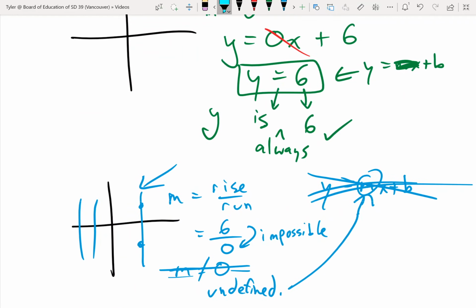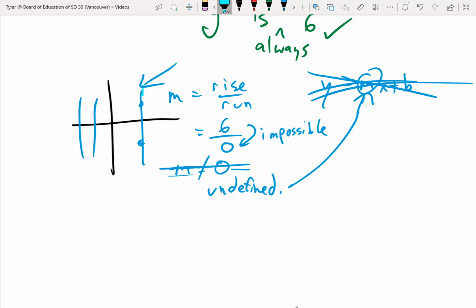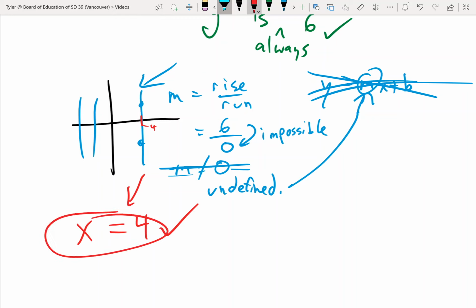Now in the last question we wrote y equals 6, which made a lot of sense. Now in this question, the y values aren't always the same, but the x values are always the same. Let's say this x value is like 4. So I could write for this line, x is always equal to 4, and it would be true. So the idea is that this doesn't fit our equation, and we will talk about another type of equation where this works, but basically this is the special case for this type of line when it's vertical.